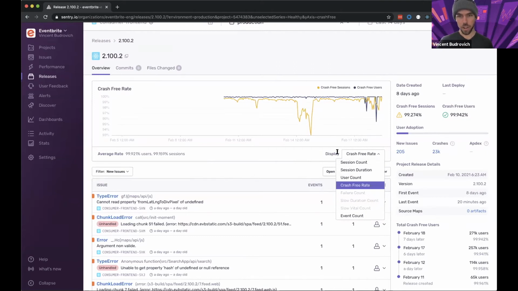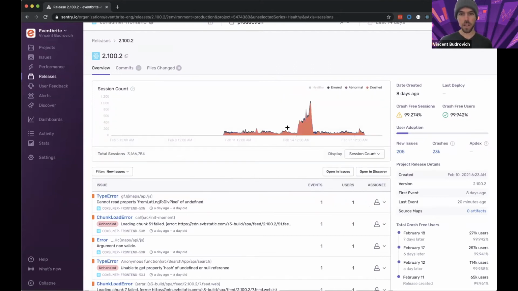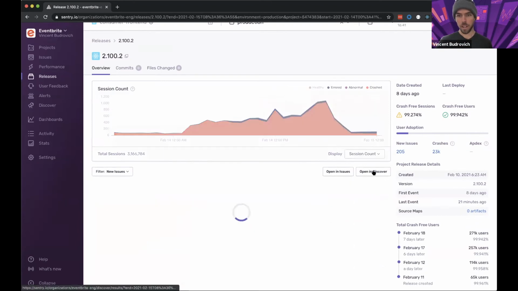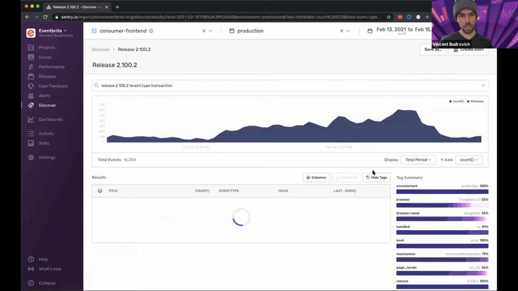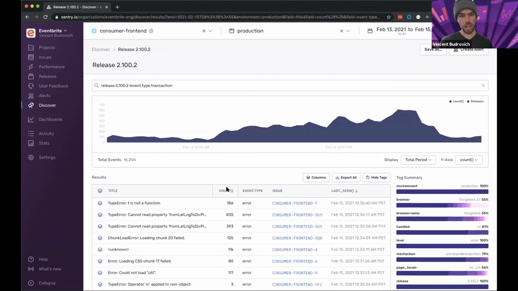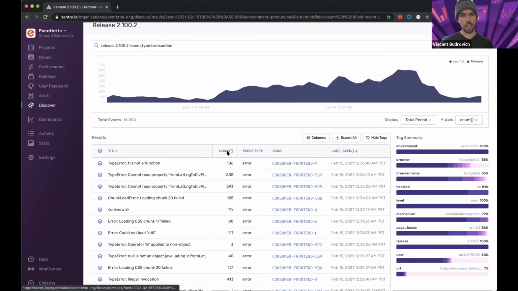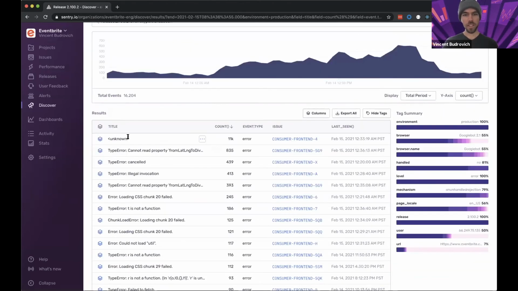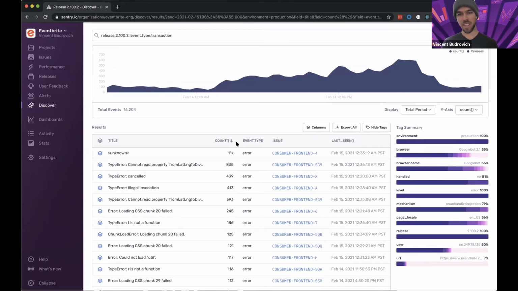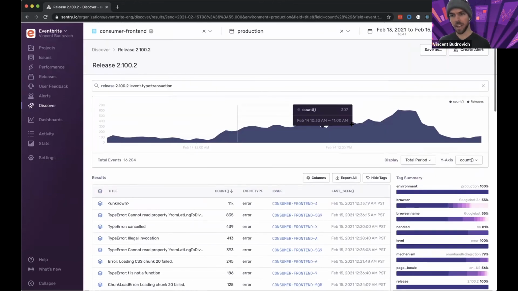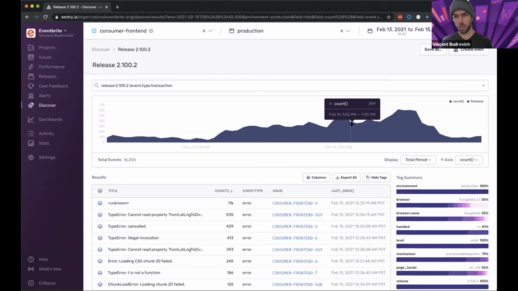And yeah, usually when I see something like this, I'll grab the spike, open it in Discover, sort by count, and 9 times out of 10, you'll see what that is. So yeah, we have this unknown error with 11K instances, clearly the main issue, and it's something our team has on our roadmap to address and look at for a future release.